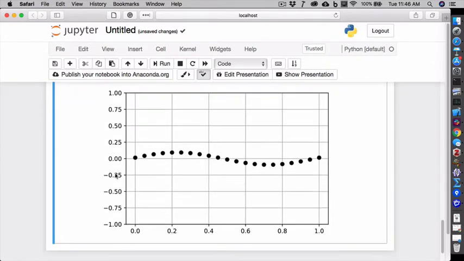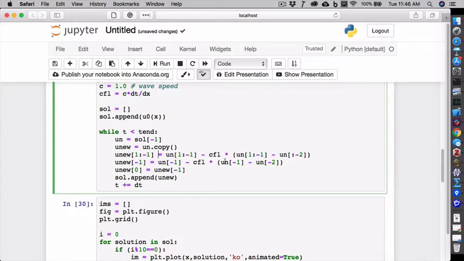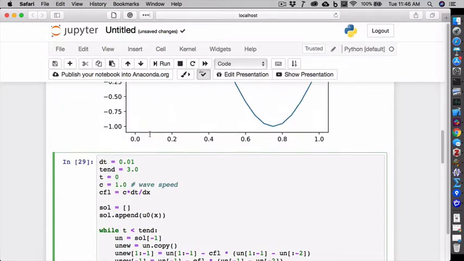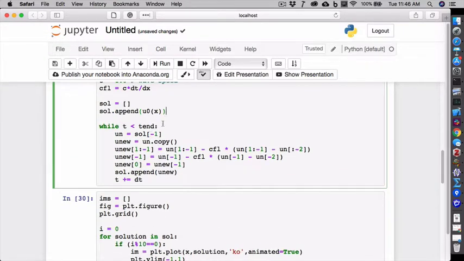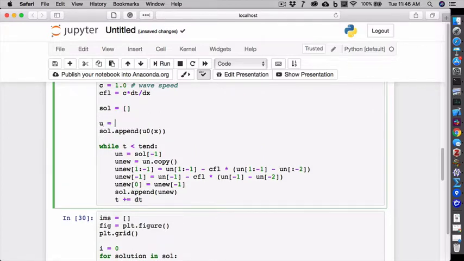And it decays in time as expected, correct? And what we had to do was the interior: u^{n+1} equals u^n minus c delta t over delta x times (u_i minus u_{i-1}). Now, instead of creating an array of size n, I'm going to create an array U equal to np.zeros of size n plus 2.